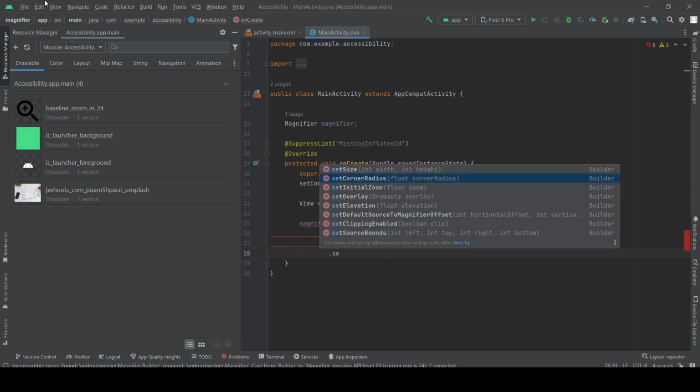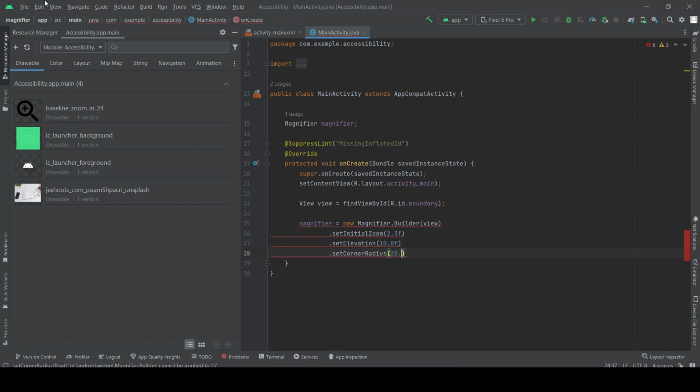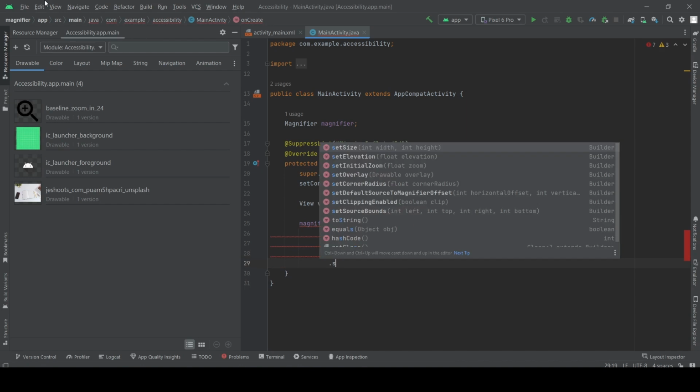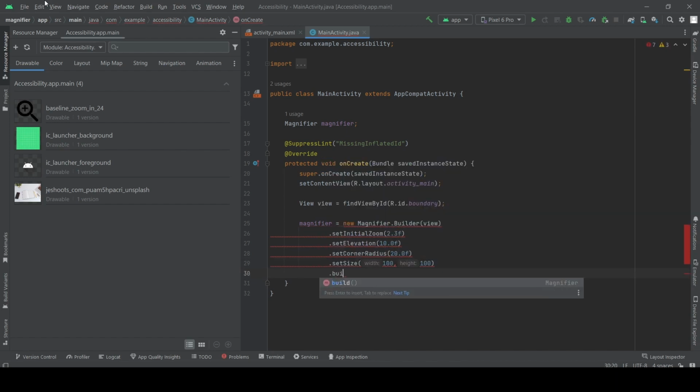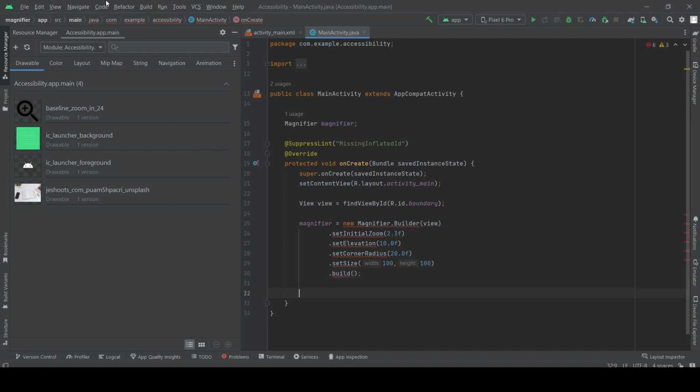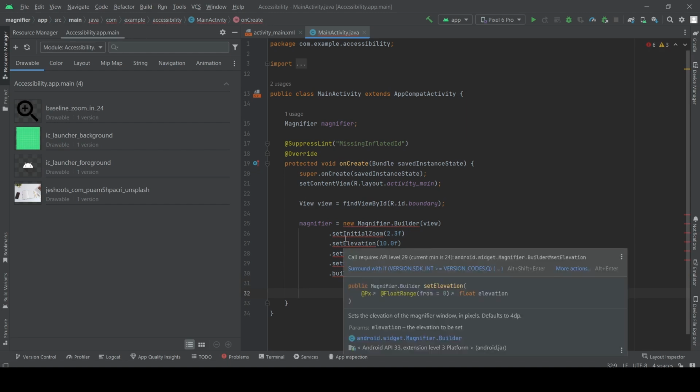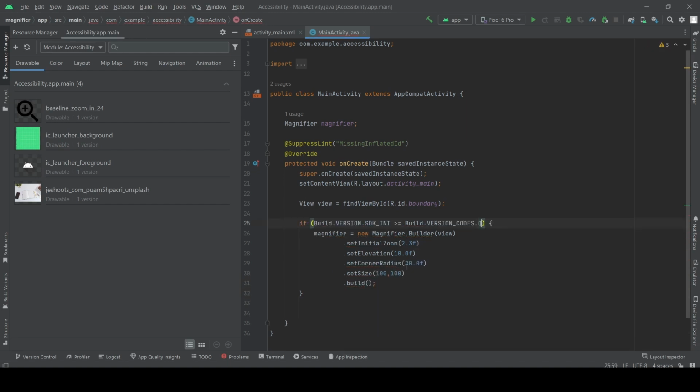We'll give it a corner radius of, let's say, 20f. We set its size to 100 width, 100 height, and we will build it, of course. We need to build it. And we also have to surround it with a version check.